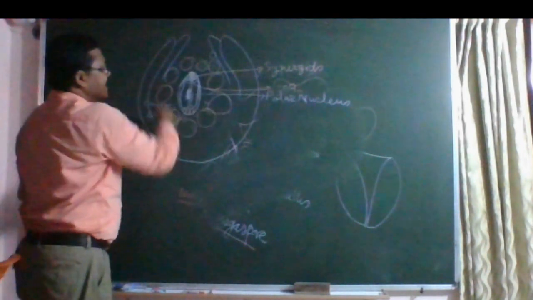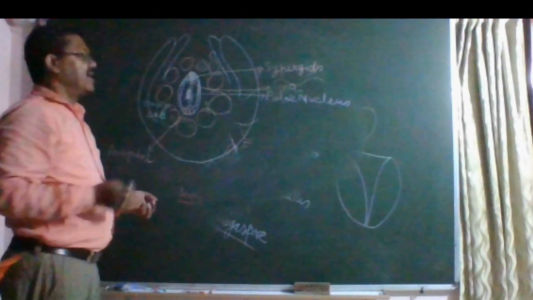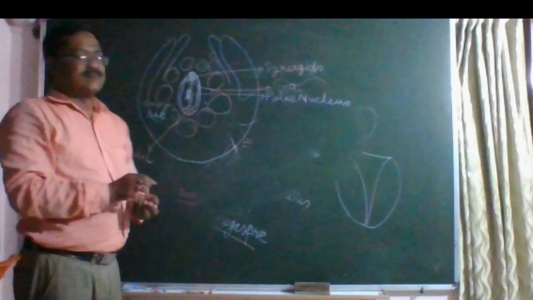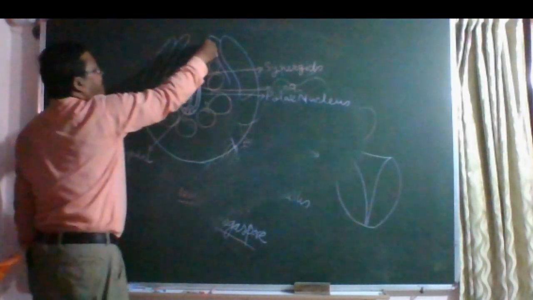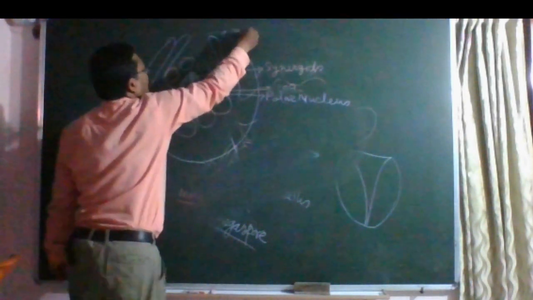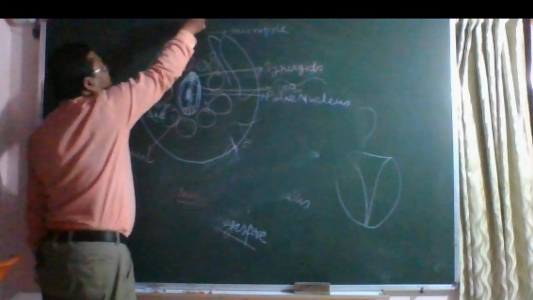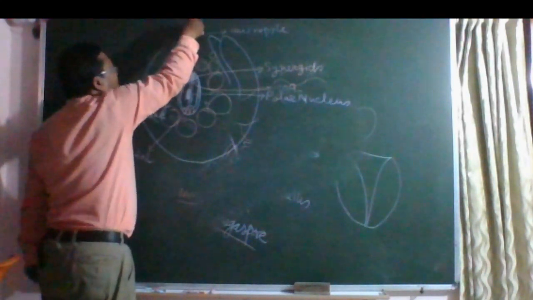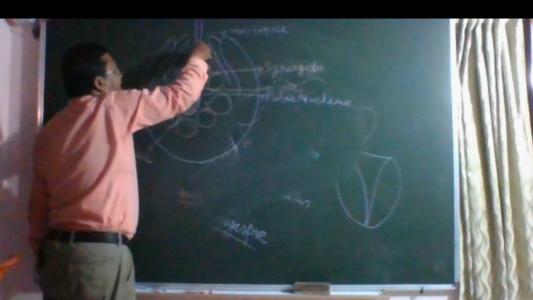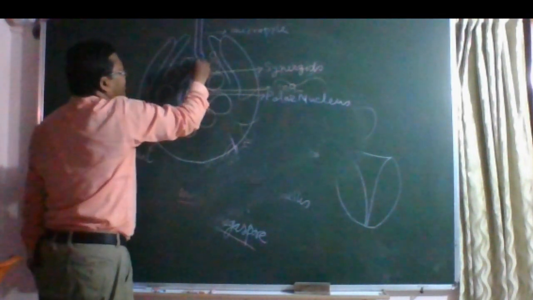In this stage, an ovule gains its last stage of maturity. The opening, the apical aperture, is called the micropyle. This is the way through which the pollen tube tries to enter the ovule. This is the pollen tube.